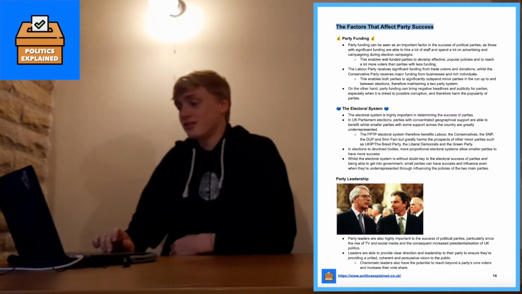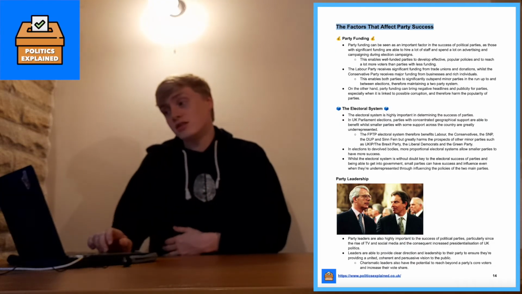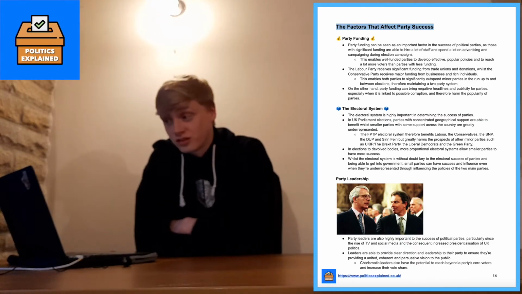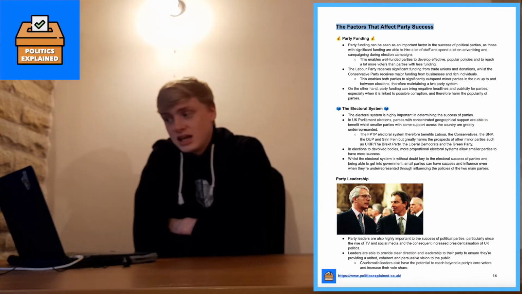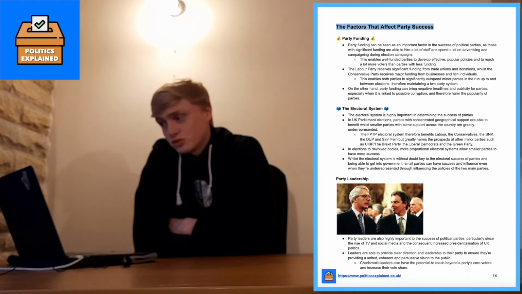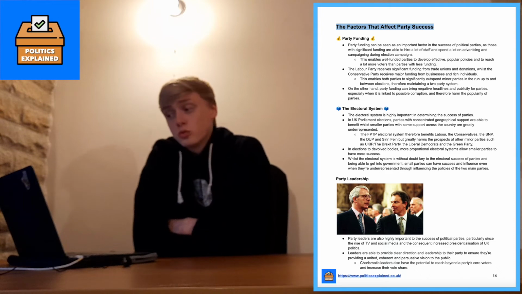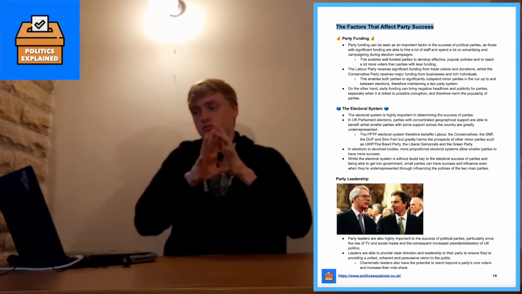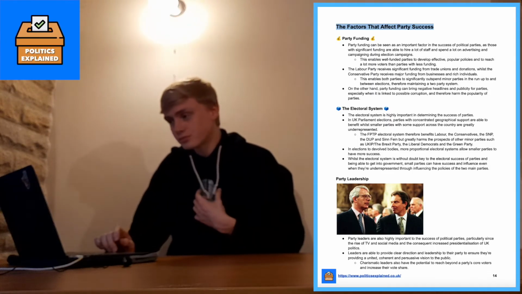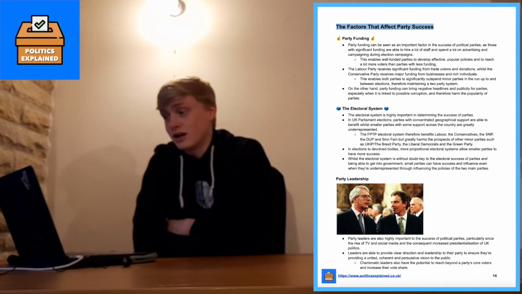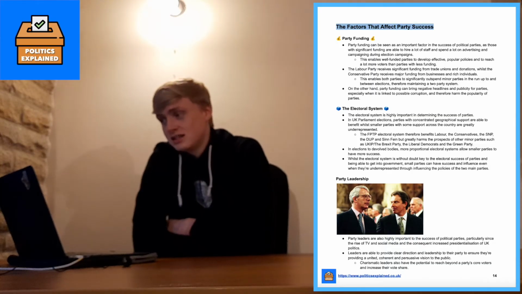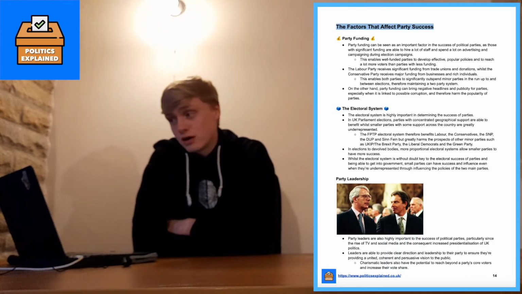Another key factor that influences the success of parties in the UK is the electoral system. In UK Parliament elections, first past the post is really key in effectively only benefiting parties with concentrated geographical support, who really benefit, while smaller parties with some support, but which is spread across the country, are greatly underrepresented. Therefore, the electoral system benefits Labour, the Tories and the SNP, as well as the DUP and Sinn Féin, but greatly harms the prospects of other minor parties such as UKIP, the Brexit Party, the Lib Dems, and the Green Party, who are consistently underrepresented.